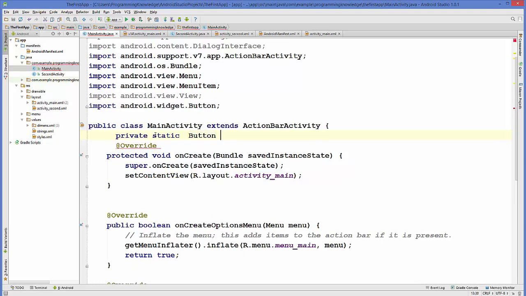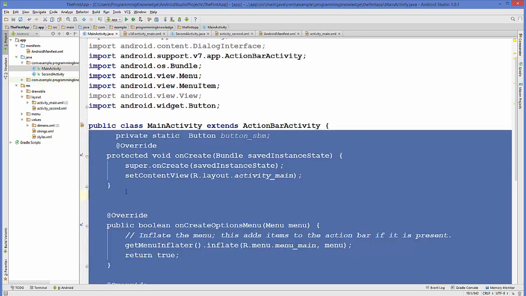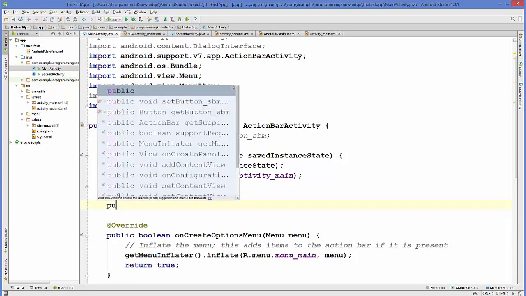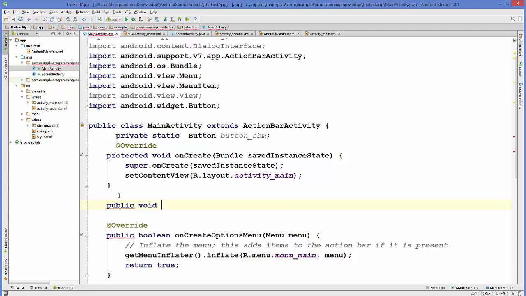For example, I name my variable button_submit. Now just below my onCreate method, I'm going to create a new method, as I have been doing in the last videos, which is a public void, and this method I name onClickButtonListener.